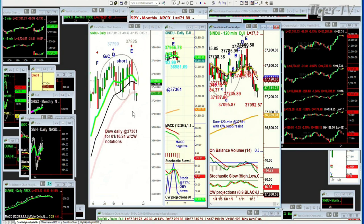One of the reasons why we've been short for a little while is that the short position of the Dow was started on the 9th of January. This is just a short-term trading position because we still have long-term trading positions from about 211 in the diamonds from back in April 2020 and just about 300 in October of 2022. So within that context, the Dow's only down 42 points.